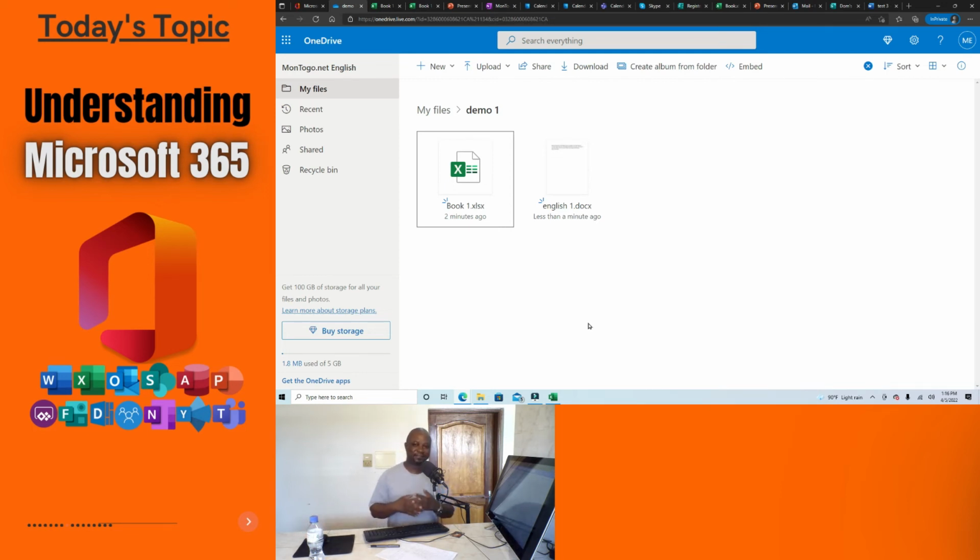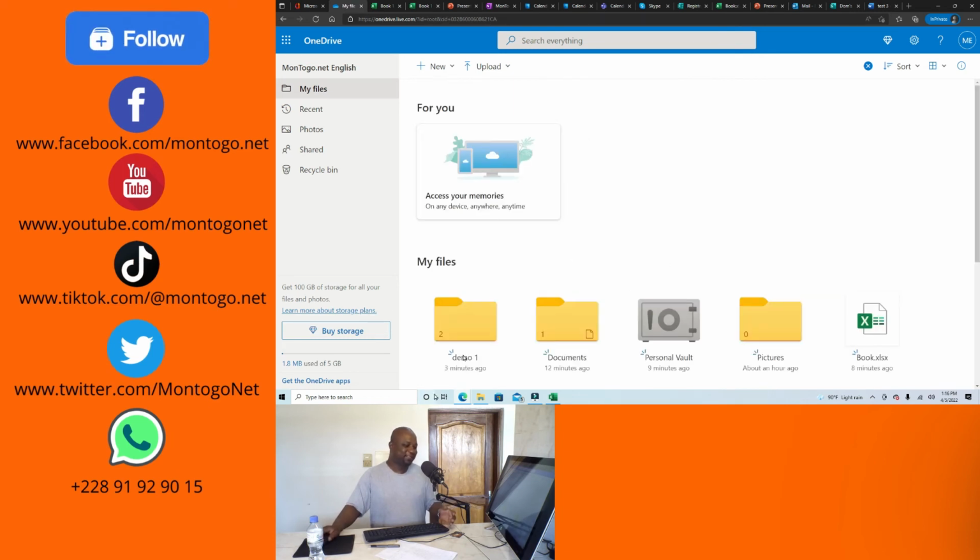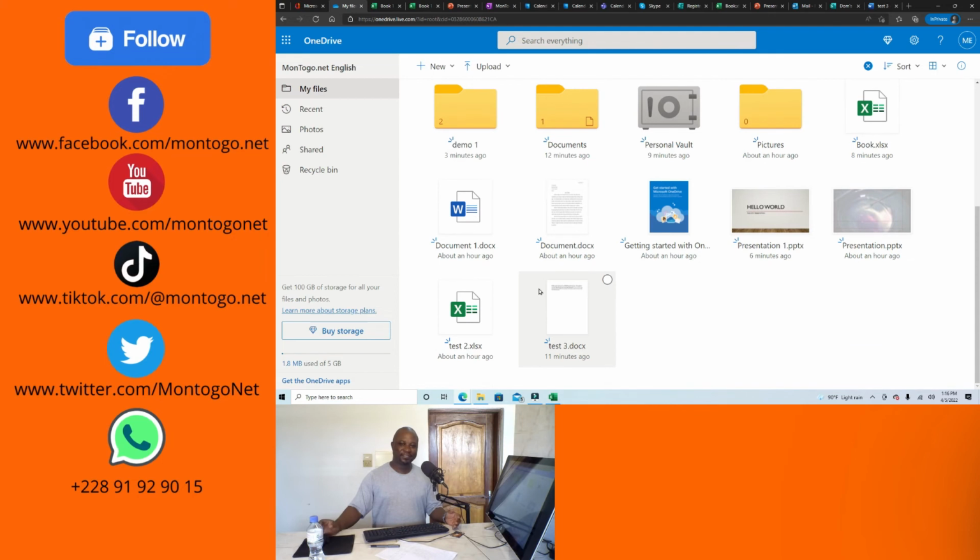Okay, you see, technology is moving so fast, and it's so exciting to some of us, because I remember when I was at school, if there was this kind of solution, it would have made my life a lot easier. So this is here today, and I'm so grateful that it is, and I'm using it, and I cannot help but share it with you. So on your OneDrive, you can create a folder, and you can share the folder with anybody, really. All they need to have is an email address, and then you send it to them, and then they will open it, and then they have access to the folder. So they can also create documents within the folder.